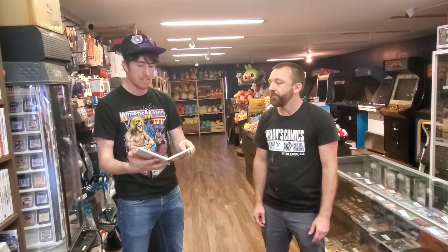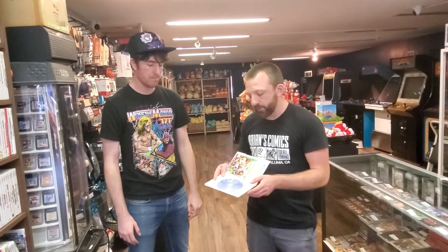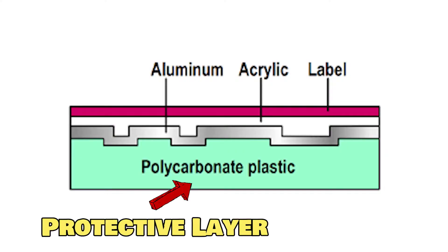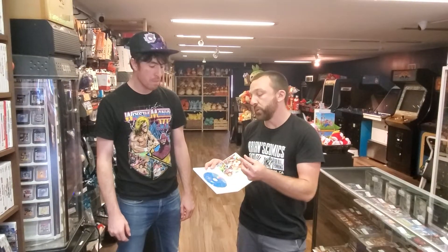Exactly. So the information isn't on like the very top layer of the disc — it's somewhere behind. It's in the middle of the disc actually. One thing that most people don't know is they think the information's on the bottom, but the bottom is just the protective coating. And so is the top layer. In the middle, sandwiched in between, is where the actual information is. That makes sense.